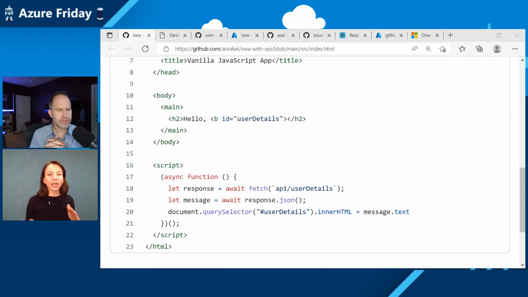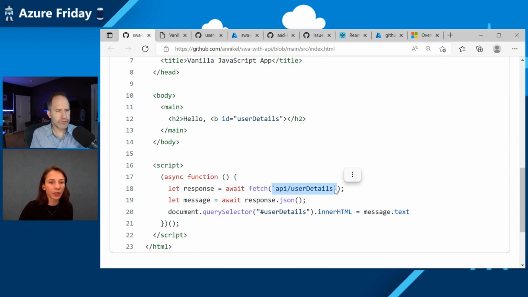Now imagine we have this very simple code deployed to a static web app. What you can see here is we just have a tag that says hello, and then we append something to it. What we append is whatever gets returned at this route here.